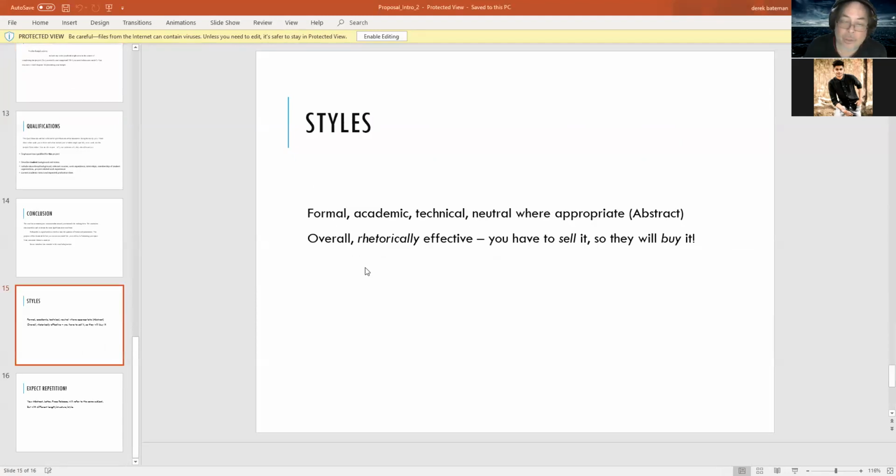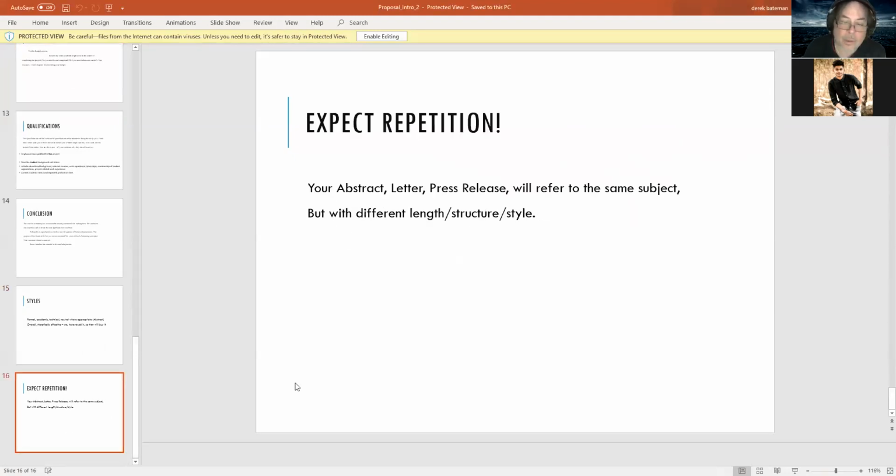So, the styles we went over, and the last one here. This is one of those cases, because often I caution my students, and you as well, not to be repetitive. But in this case, it is actually unavoidable that there will be certain repetition of ideas, not repetition of phrases or sentences. You have to rephrase it.